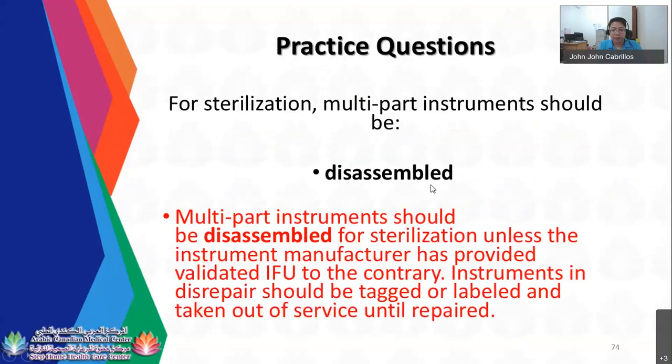So for sterilization, multi-part instruments should be disassembled for sterilization unless the instrument manufacturer has provided a validated IFU to the contrary. Your manufacturer should be followed all the time. So if your IFU says that you don't need to disassemble it, then you are not allowed to disassemble those instruments. But if there's no specific instruction written in your IFU and it is a multi-part instrument, then you need to disassemble it. An instrument in need of repair should be tagged or labeled and taken out of service until repaired.